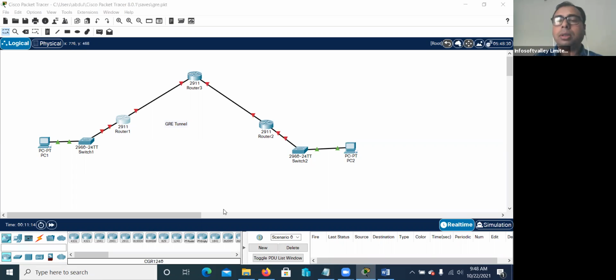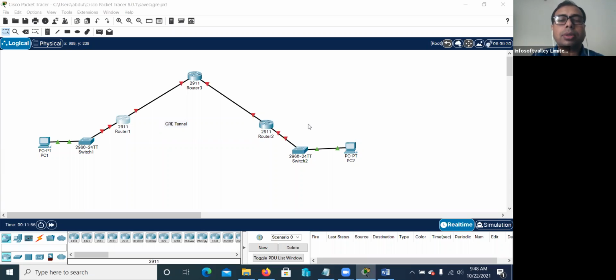Okay. In our network, we have a private IP address. So if we want to make contact between our private networks, we need to pass traffic over a public network.